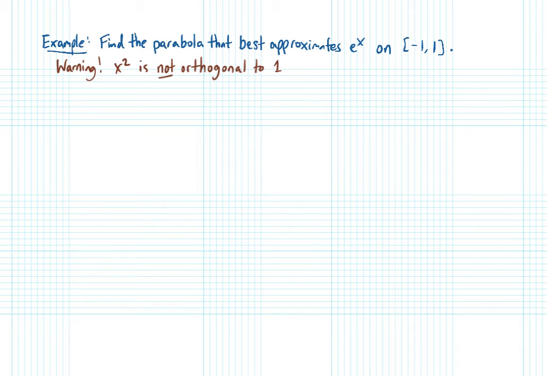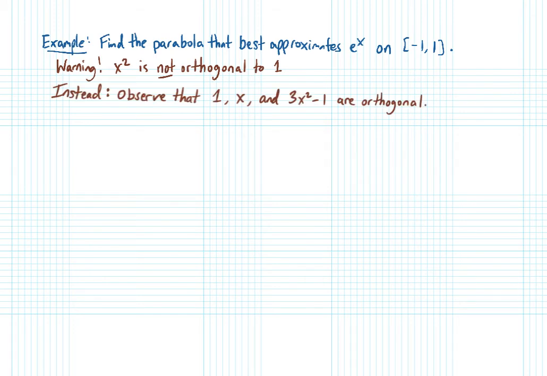So you can't use the orthogonal projection formulas with 1, x, and x squared because they're not orthogonal. But it turns out that if you use 3x squared minus 1, that does form an orthogonal set with 1 and x. And you're probably wondering, where did I get 3x squared minus 1 from? And my response is, don't worry about that right now. There is a process for finding orthogonal sets, which is called the Gram-Schmidt process, but we didn't have time to talk about that in this class. So anytime you're going to need an orthogonal set, I will give it to you.